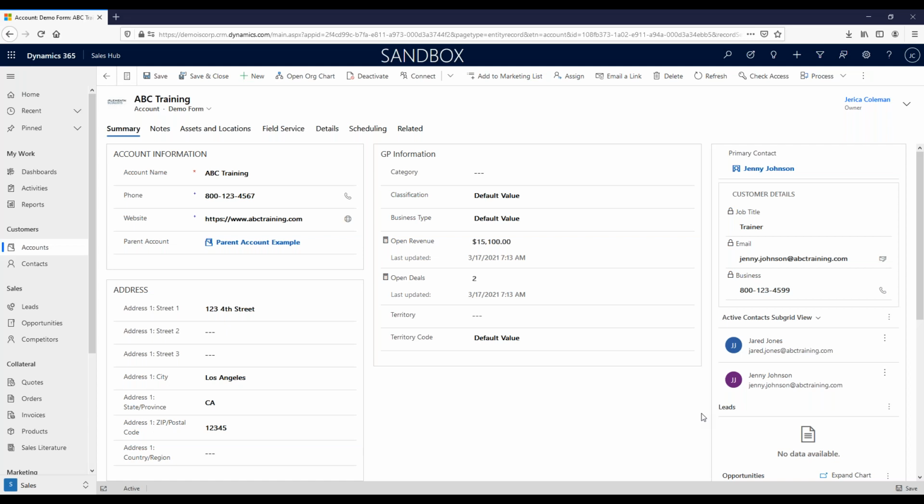The same thing goes pretty much with everything from an account's perspective. Your one account can have many opportunities, but opportunities can only be associated to one account. Same with cases. You can have many cases for a single account, but one account per case. And activities can be tracked at the account level.